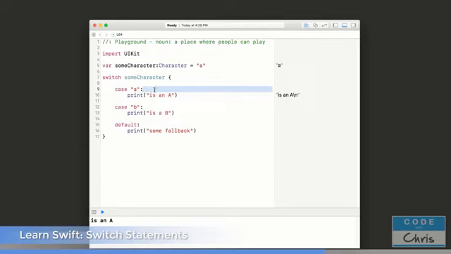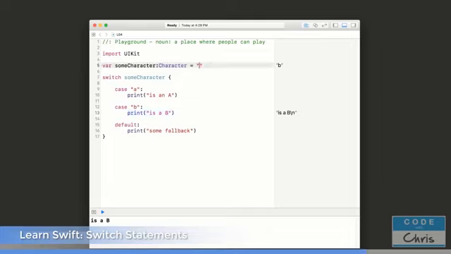So in this switch statement, this case was true, so it printed out this statement and it doesn't do the rest. You can have more lines of code in here than just the print statement. In all of our examples, I just wanted to show that it's coming into this branch, but you could execute more code in here. In the case where the character is a B, we would jump into here.